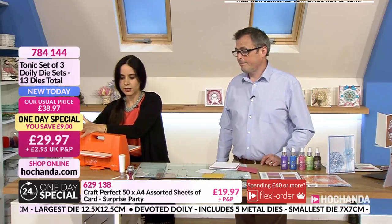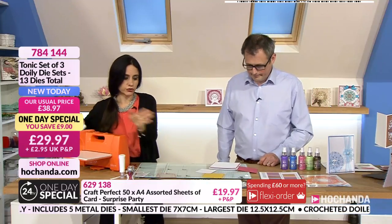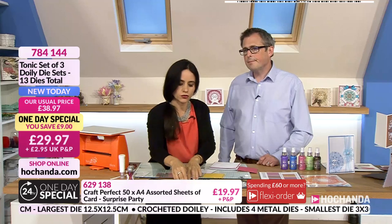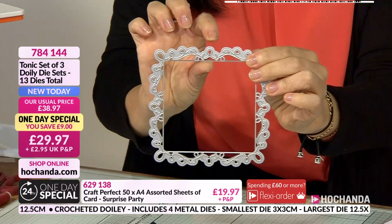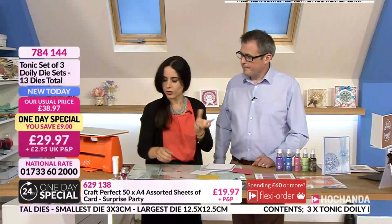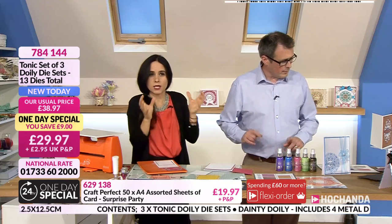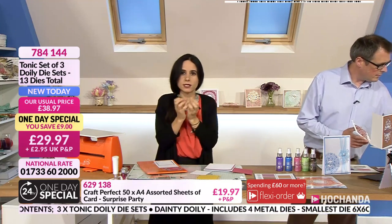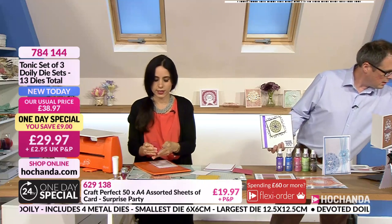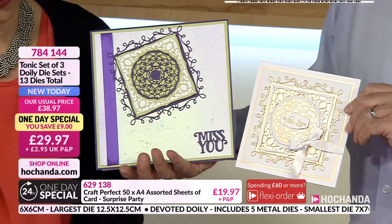Basically, the largest dies are under 5 inches in diameter. I just measured them up again. Obviously, what I measure is the outer die, from here to here, so you can see there is a couple of millimeters either side smaller. They are one of the nice sizes. They are not massive, larger ones, but they are not too small. Sometimes this is just the perfect size for 8x8 cards, whether it's the focal point or a little bit of decoration on the edges, whether you go for a 5x5 or a 6x6, they just go perfectly.